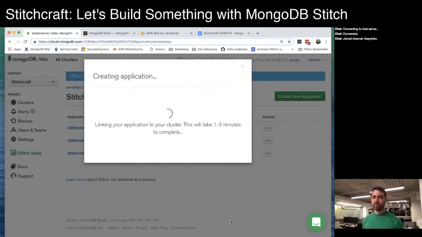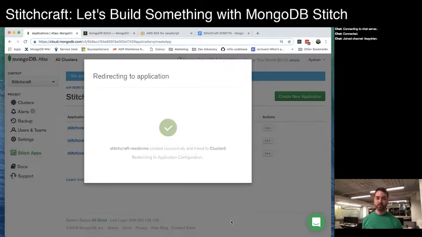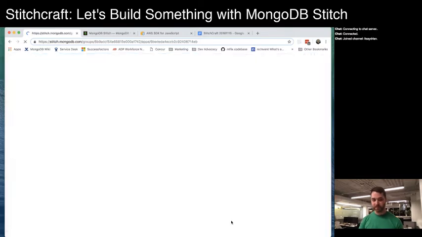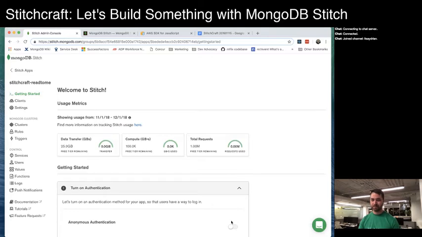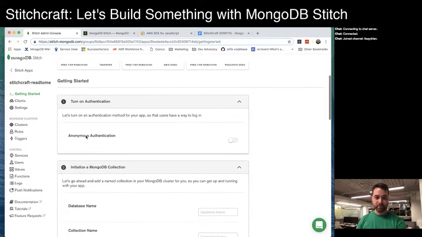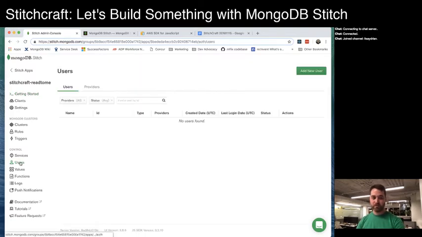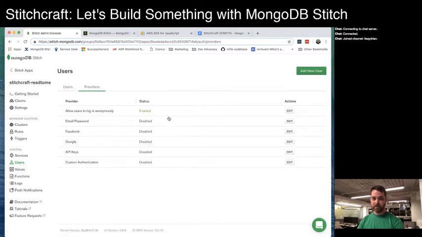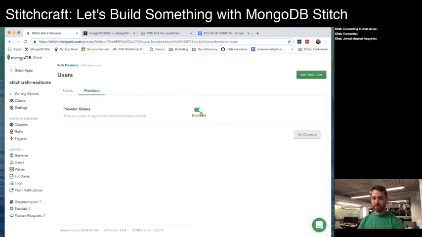This is going to be a pretty basic app because I want to focus on using the AWS services. Once this is created, I'm going to do a couple things. I'm going to turn on anonymous authentication because we're not really doing anything where we need to know what the user's doing. We're basically going to upload a file, process it, and spit out the sound. Hopefully you can hear it. Turning on anonymous authentication is really easy. It's right here in the getting started, so we can do it here. Turn that on, or you can go into users and providers, and you can turn it on right here just by hitting edit and flipping the switch.